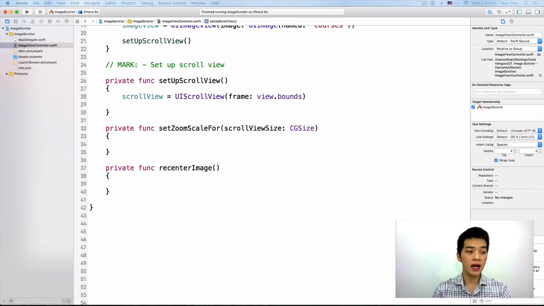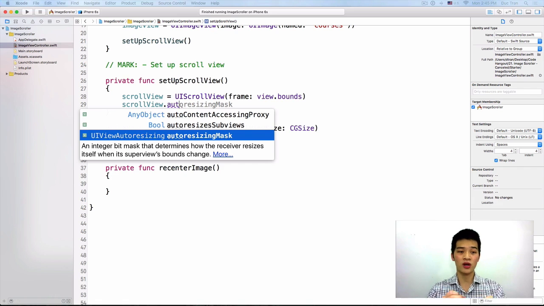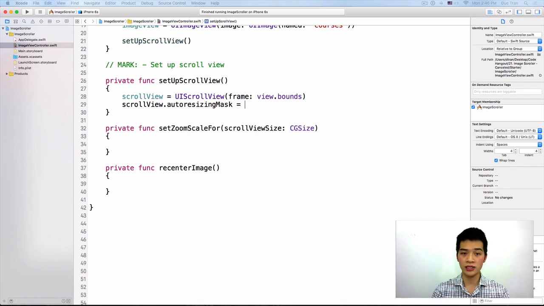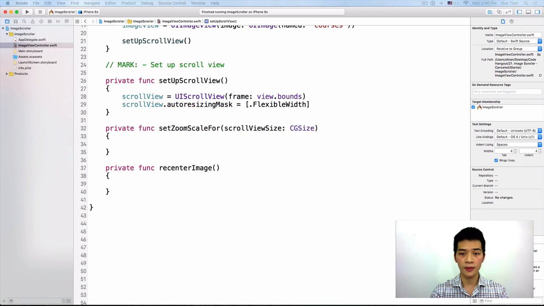Okay. Next, because we are not using auto layout or storyboard to instantiate this UI, I want to set the scroll view's autoresizingMask. This one determines the location or size of the scroll view. If you are using auto layout, you have the width and height of the scroll view exactly like the view. So the autoresizingMask we'll set like this, and we have the flexibleWidth, with the flexibleHeight, and we're done.